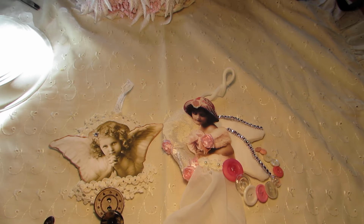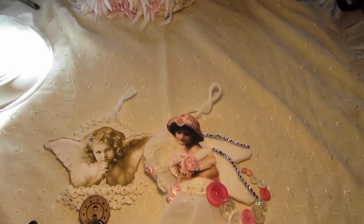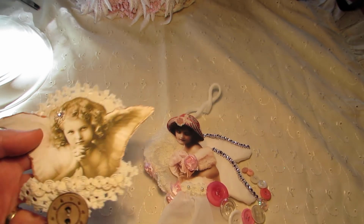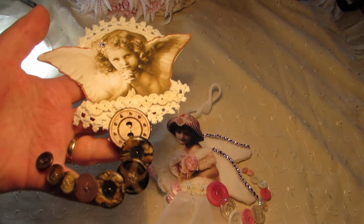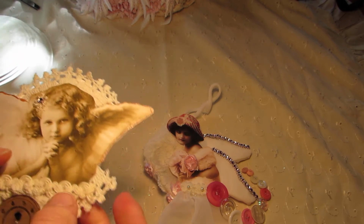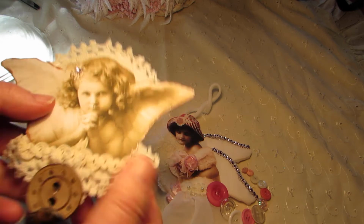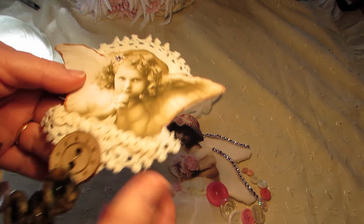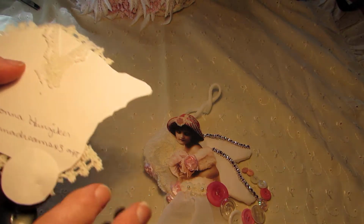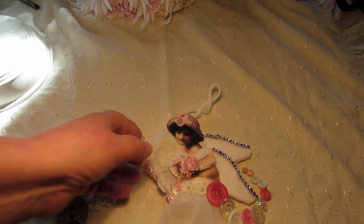And in part 1 I opened the package which had the actual swap items in, and at the end of the video, part 1, I did start to show you these. So this is the button fairy here, or the first button fairy rather. Isn't she gorgeous? And she's got some bits of a doily and lace trim around here and the little bling in her hair there. And there's the tail bit with the buttons. And on the back she's just written her YouTube name and her normal name. Normal name, isn't that funny?